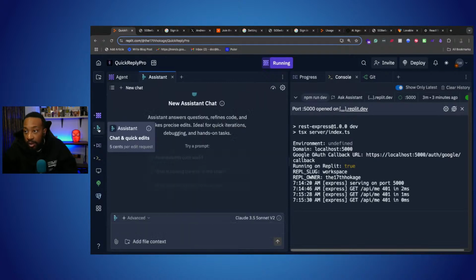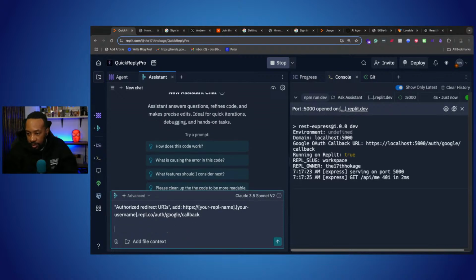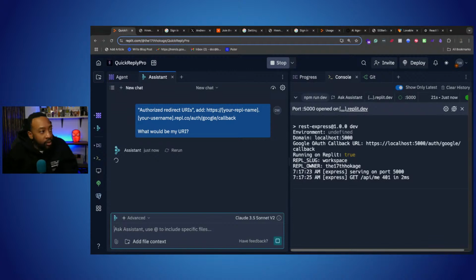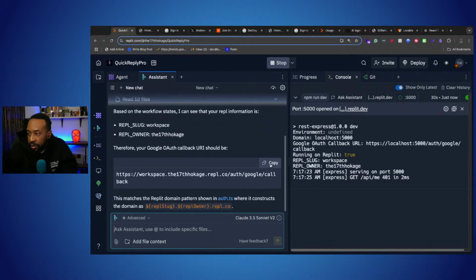Let me make a system here. Would be my unique URI. Copy.